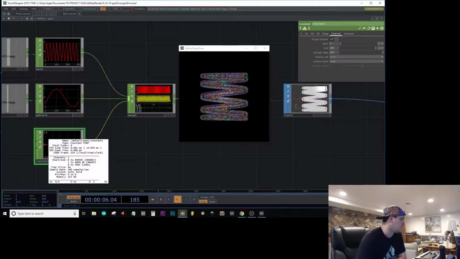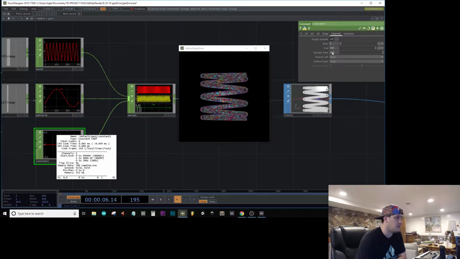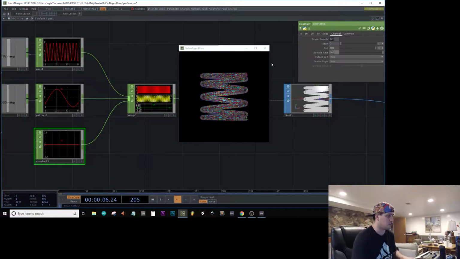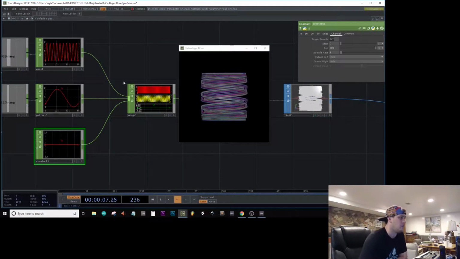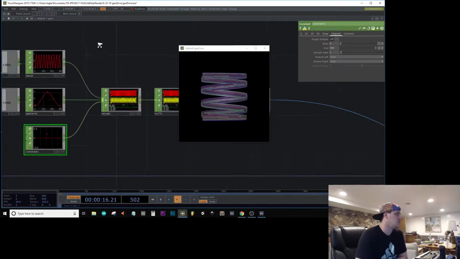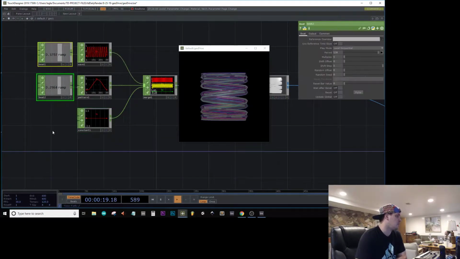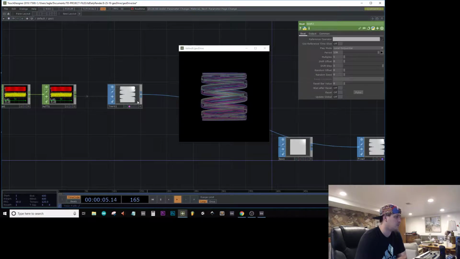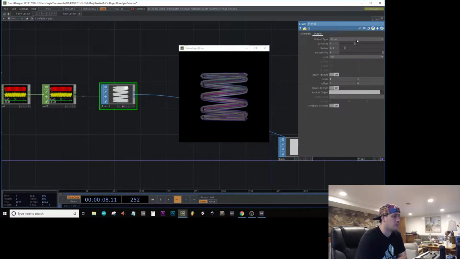How many did that get us? Okay, that's way too many. That's because this is a crazy sample rate, so we'll just turn that back down to 1. And now it should be fine. You can see it's still running kind of crazy fast, but anyway, now we've got a little bit more control of it.